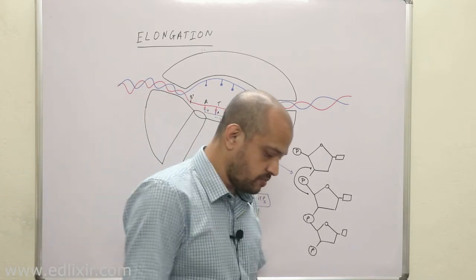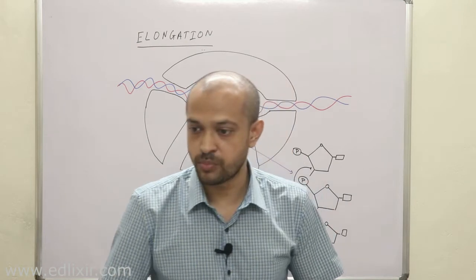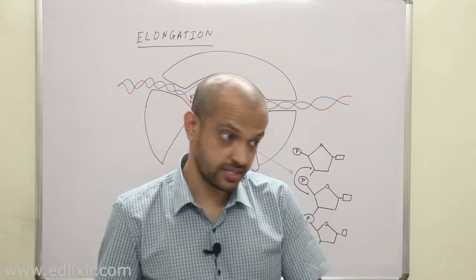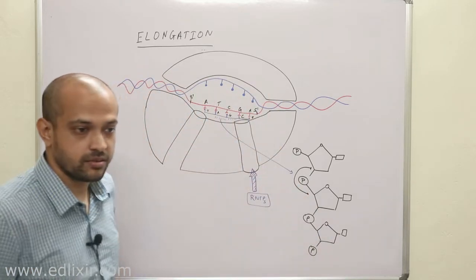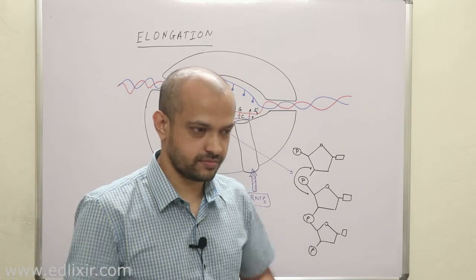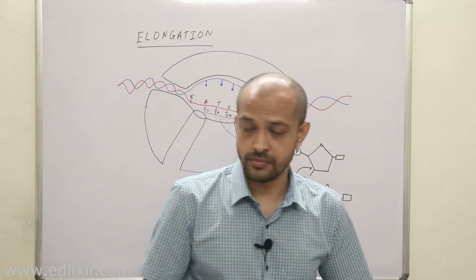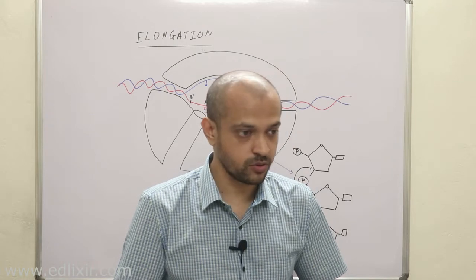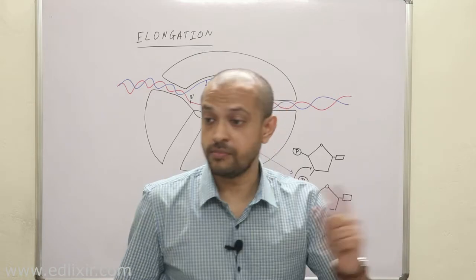Now a very important point you need to understand is this, that during elongation, DNA polymerase has a proofreading function. But do you know that RNA polymerase also has a proofreading function? Yes, they can proofread whatever mistakes they are making. But their proofreading is actually not very good. Therefore, it is said that RNA polymerase makes more mistakes than DNA polymerase. That means the proofreading of RNA polymerase is not as good as that of DNA polymerase.